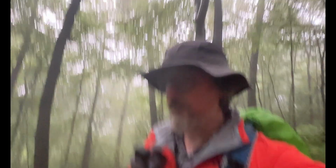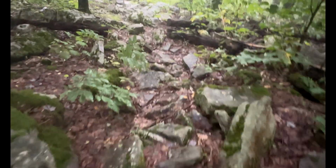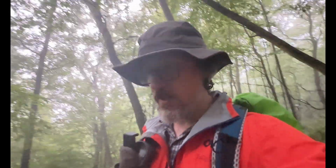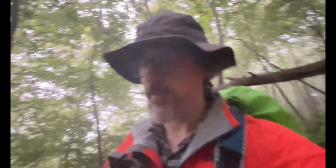We are now about a mile and a half out, and this last section of trail I'm doing on the AFT is so rocky. And I gotta tell you, my feet are shot. I can't wait to get off my feet. This has been a long day for me, and they've been wet since I left camp. Well, they're probably dry for a few minutes. I had dry socks on in my wet trail runners, and then walking in these weeds, they've been wet all day. Every once in a while, it really kicks up in pain, the cracked feet, and then it subsides a little bit. Luckily only a mile and a half left, so we'll manage.